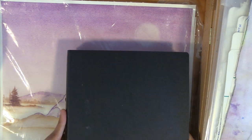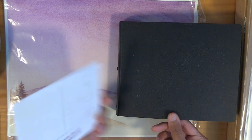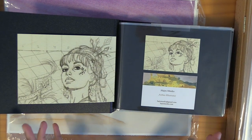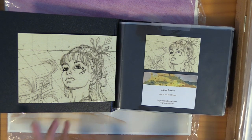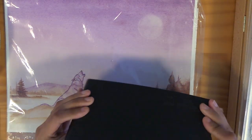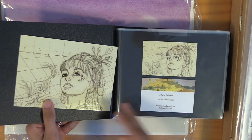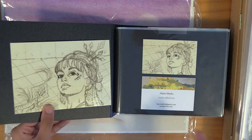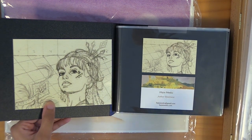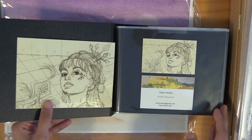I'll do the portfolio first because it's neater. This is actually the cover — it popped off and I'm going to have to find some way of gluing it back on. So basically if you are an artist and you want to have an easy thing to carry around, I would suggest this postcard-sized album with art prints that you can get in postcard size off of Redbubble. Whether it's a potential client, somebody interested in your art, or if you're teaching somewhere, you can pass it around. It's very useful.